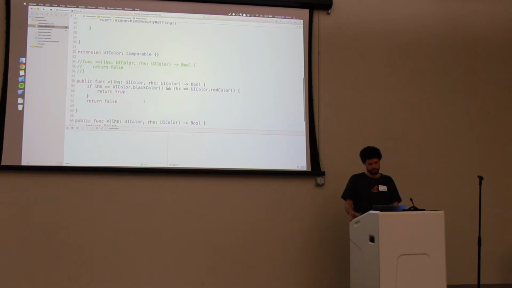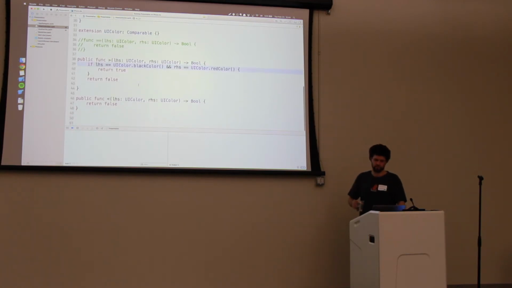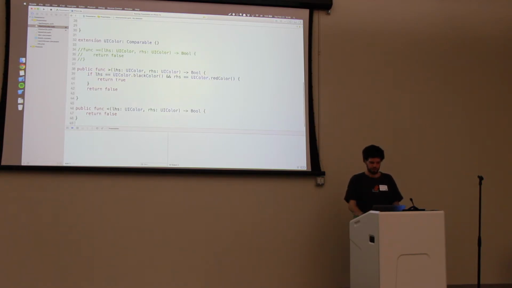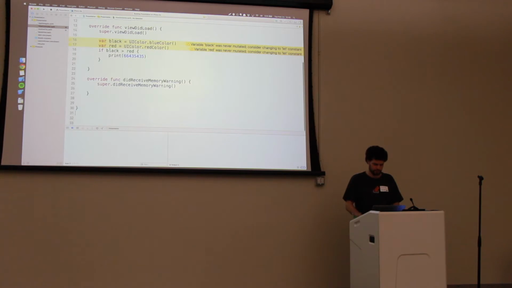In here you can add your logic to compare two colors or two strings or anything. If you have a type from a library that someone else owns, you can extend it to conform to protocols and do stuff like this.